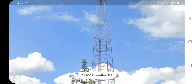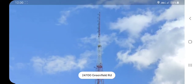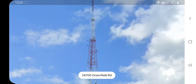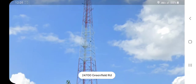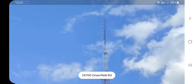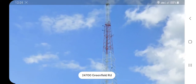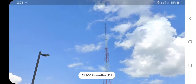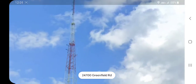You know, this tower has undergone a sad fate. This tower used to have incandescent beacons, one on top and one in the middle of the tower. You can see that little platform in the middle there. That's where it used to be. And it used to have markers as well. But now it has, I don't know what type of LEDs, but I know that they're white and red LEDs. I think they shine red since that's the most common LED you'll ever find on towers. So this is another example of a red beacon getting replaced with a white and red beacon, which is very cursed in my book.